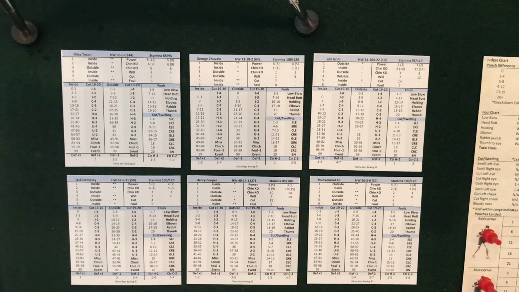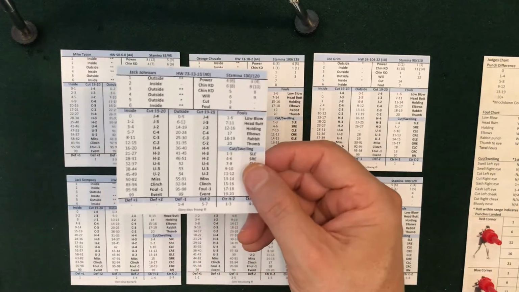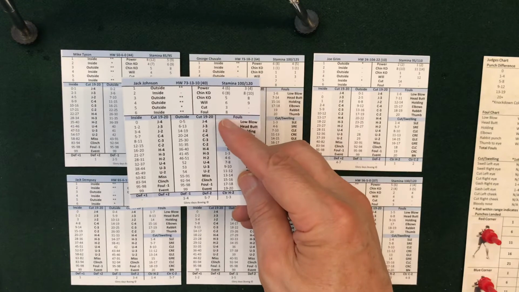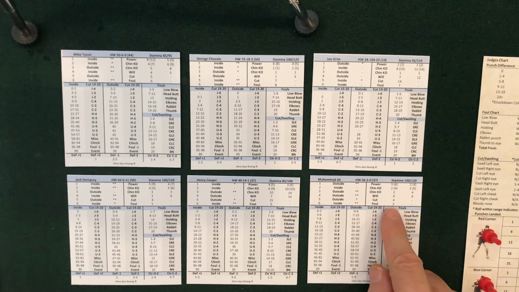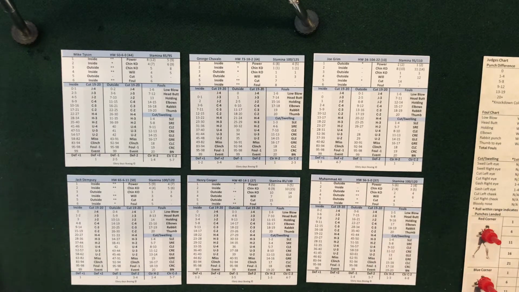And I think I actually have one of the prototype fighters. Jack Johnson, who was a masterful boxer, believe it or not, was also a high foul guy. He's also an 8. So that's the high range on those, and the low range, you see Muhammad Ali did not foul much. 2 or 3 are the best ratings you can get there. So that's the basic ratings.